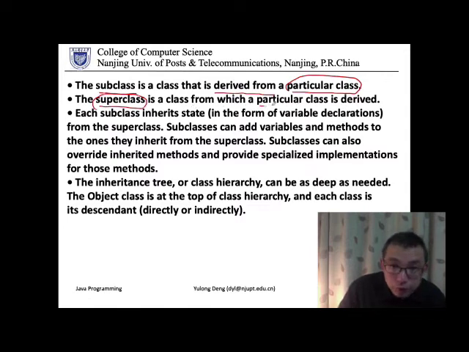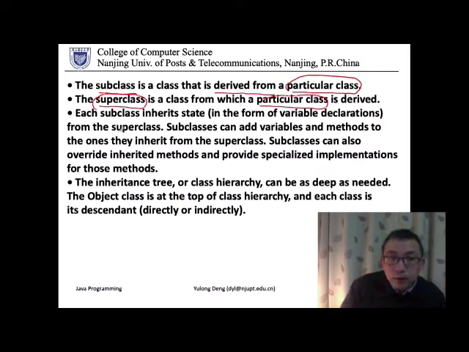Here, the particular class means the subclass. So the subclass is derived from the superclass. We use the keyword extends to describe this kind of relationship.